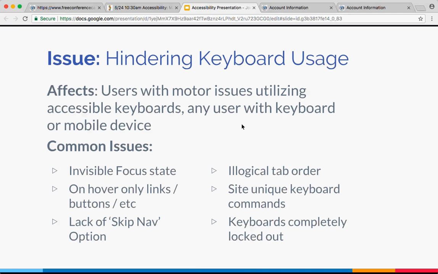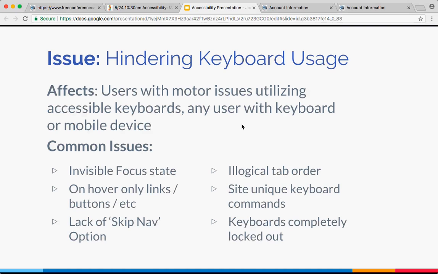Even though I added it later, I'm going to mention it now: a lot of the keyboard locking can also greatly affect screen reader users, because they technically navigate in the same way. So a lot of fixing via keyboard may also really boost screen reader usage at the same time.